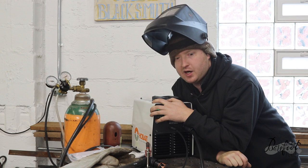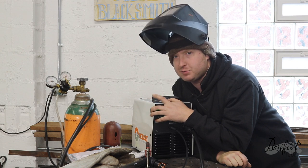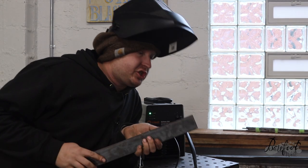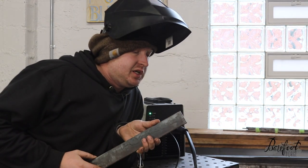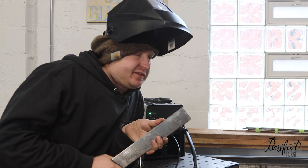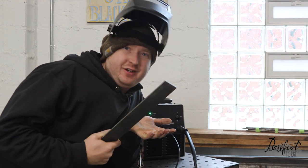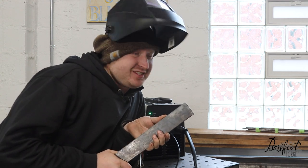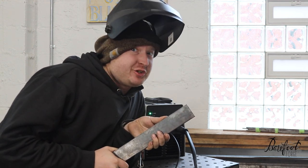And this is pretty sweet. So here is a piece of 3/16 inch. It's about 2 inches long. This should more or less max the machine, but at the same time, I really don't cut anything thicker than this. I just don't. It's a substantial piece of structural steel.